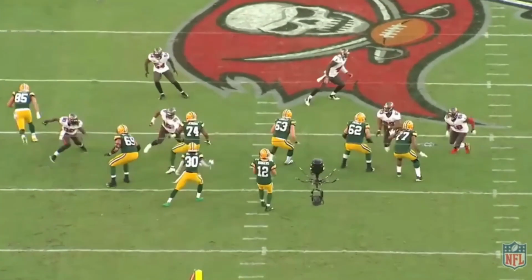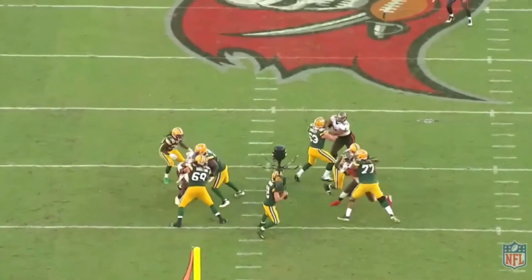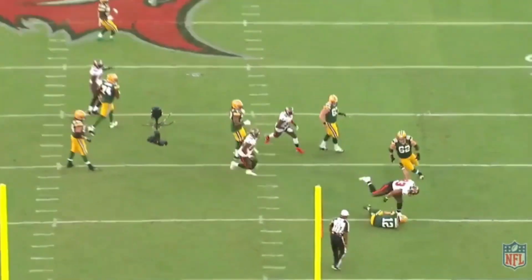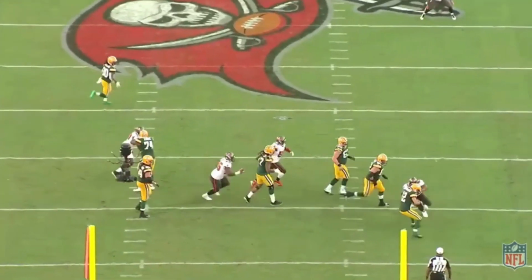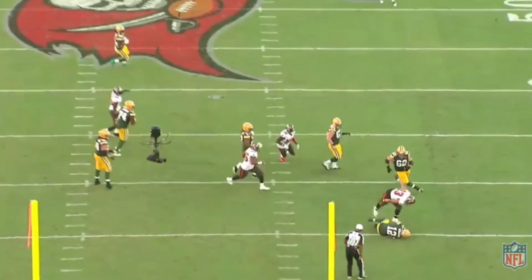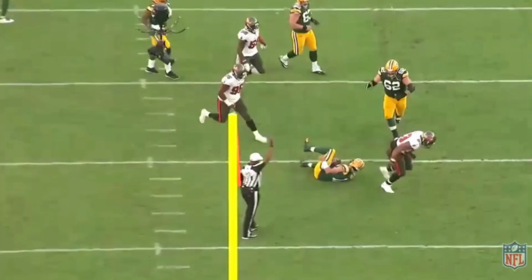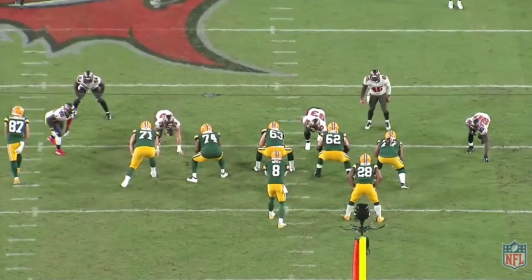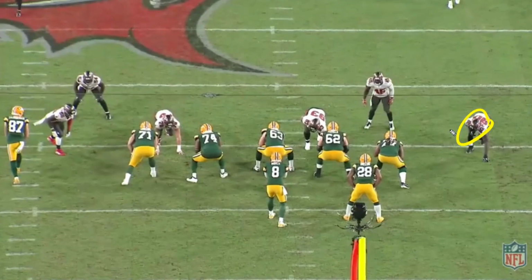Yeah, I mean, Ndamukong is really taking advantage of getting these one-on-one matchups. And this one really was a coverage sack. I mean, Aaron Rodgers had nowhere to go. So Ndamukong's just keeping his eyes on Rodgers, follows him, wraps around, and then just knocks the living day out of him. I mean, he just pushes him with authority.